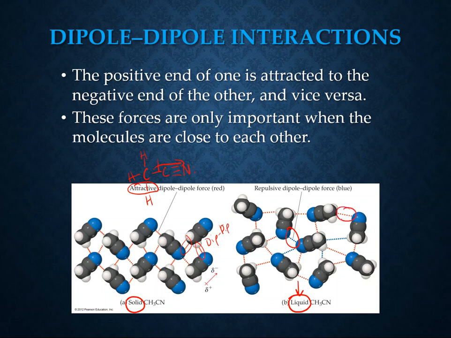It has the attractive forces, which are in red, but it also has some repulsive ones because the molecules are moving more. They have more kinetic energy. They're flipping and rotating. So you do have some repulsive forces as well as the attractive forces. These particles are moving more. The forces are still there, and they're still kind of compact and close together. But as opposed to, say, gas, where they're just randomly going everywhere, you do have repulsive and attractive forces, as you can see here in the liquid phase versus the solid phase, which would just be attractive forces holding them in fixed position.